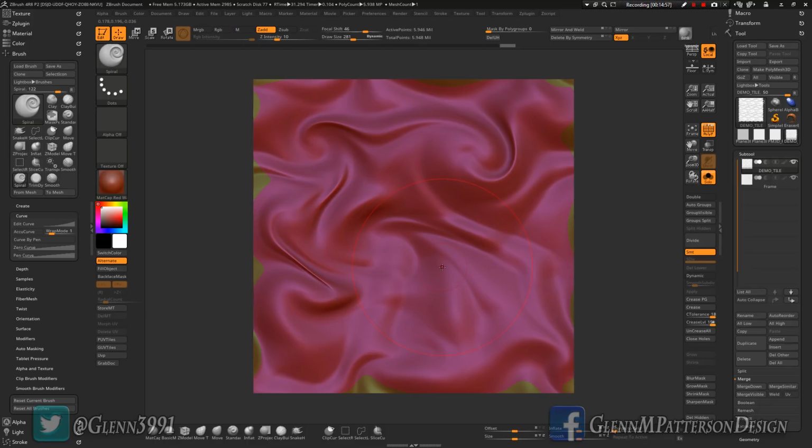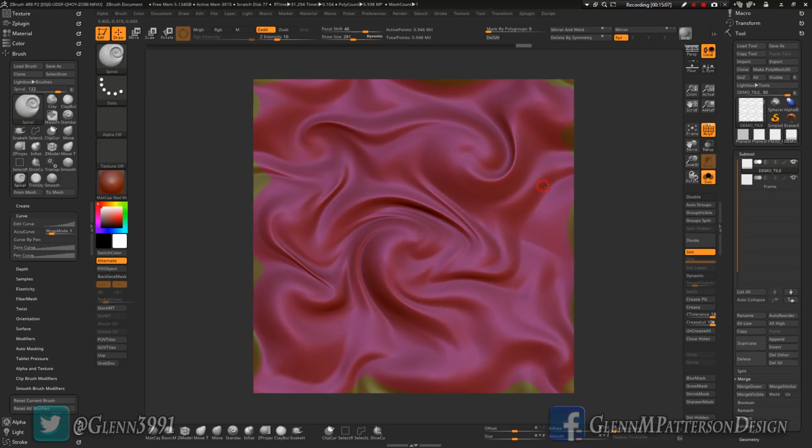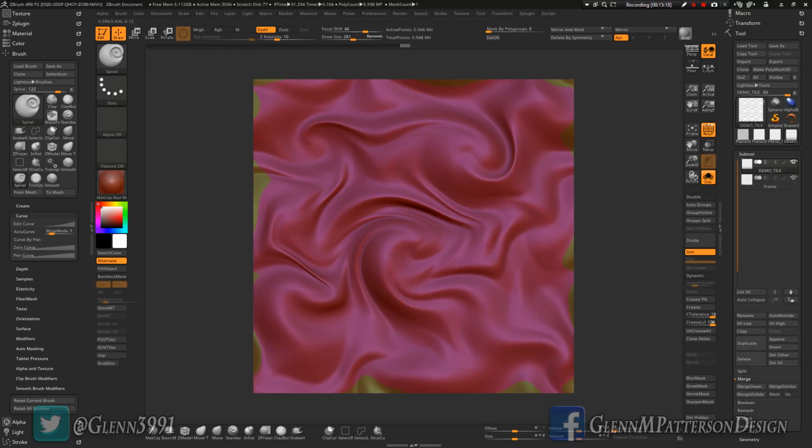All right, so let's do just a little bit more here, and then we'll add all the fun details with the trim dynamic. A little bit more. Oops, see, went too far. There we go. And one right there. Okay, so let me go over to my trim dynamic, make sure that wrap mode's still on, and we're hunky-dory there.